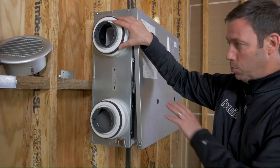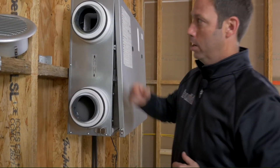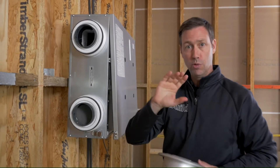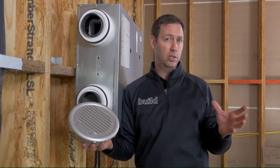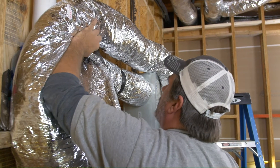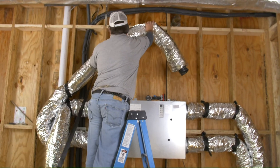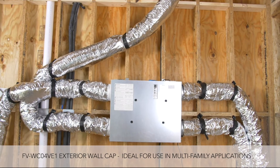So let's look at the ducts. We've got two ports here that are both going to go to the outside — this one's bringing the fresh air in, and this one is exhausting our stale air from the house. These are going to have to go through the exterior wall of the house, and I like to separate those penetrations by at least three to five feet. I typically use Seho covers on the outside. You could also use the Panasonic concentric ones if you just wanted to make one penetration on the outside.